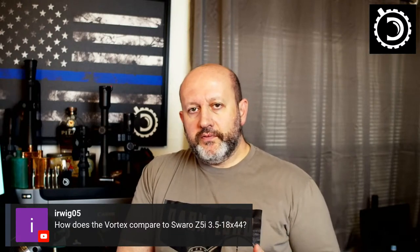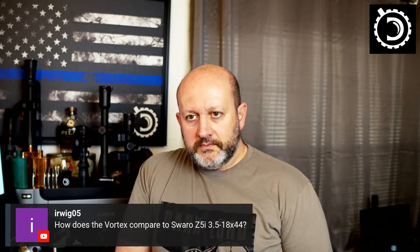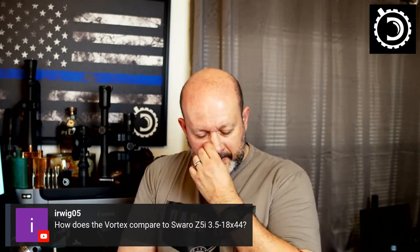Mechanically, I think they're both pretty good. I have several of the Razor HD-LHT scopes. I have zero problems with them, right? And optically, they're really, really good. There is this common myth that German optics are always better. Not necessarily. It's better because it's designed to be a more expensive scope. Once you start getting close in the price range, these guys fight for the same dollar. And in terms of bang for the buck, yeah, these Razors, they're something. They're really good.